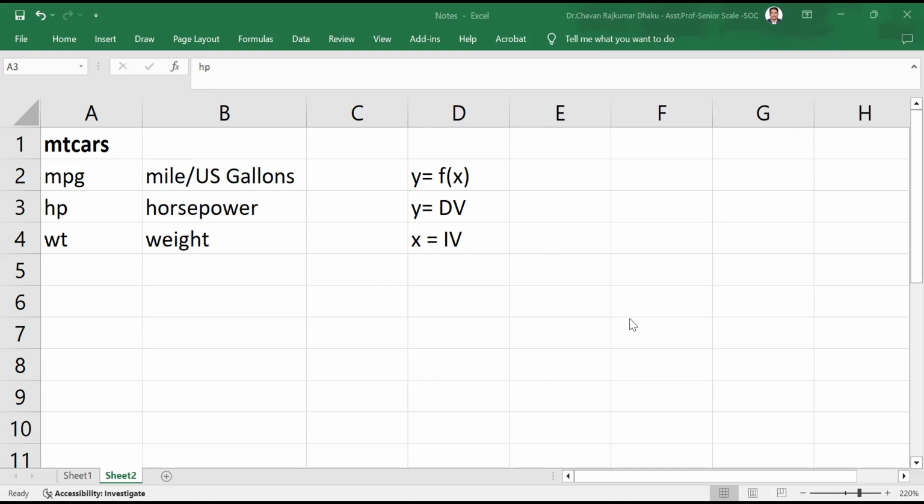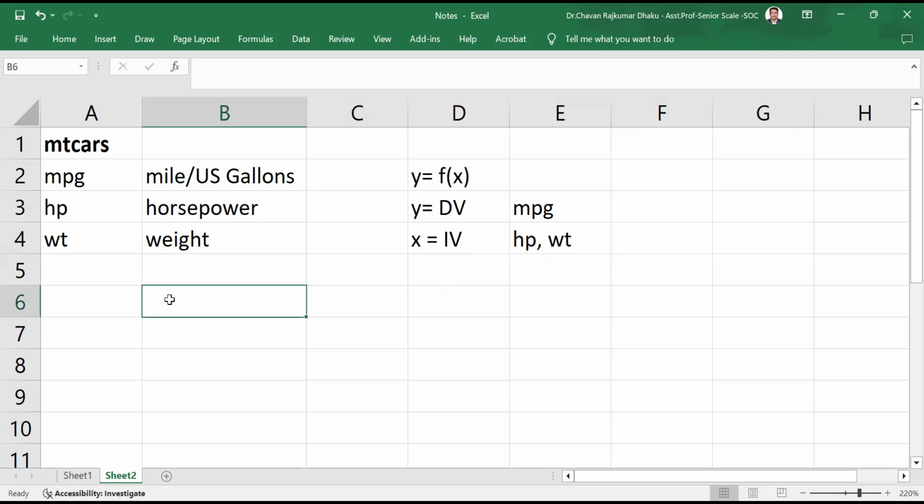What we can assume from here is that for any vehicle, the mileage depends on the horsepower and weight. So we can consider MPG as my Y variable, and HP and weight as my X variables.